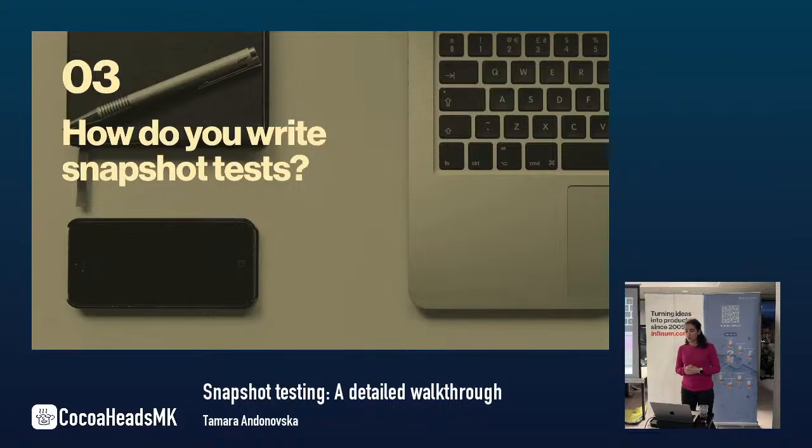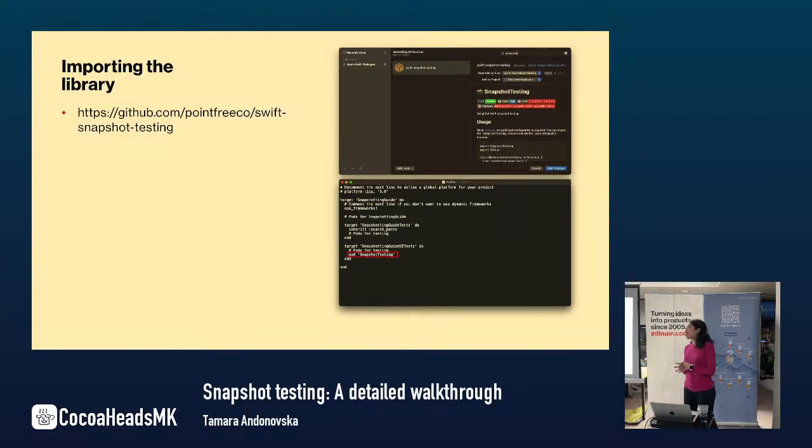The next thing we can do is write them. In order to do this, we need to import the library that enables us to do this, which is the Swift snapshot testing library. It's very easy to add regardless of the package manager you're using on the project. For example, if you're using SPM, you can add it as a package, of course.